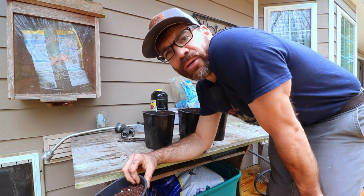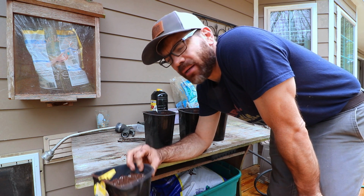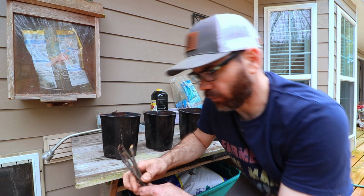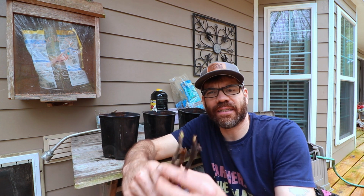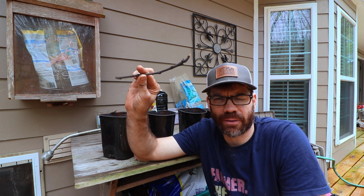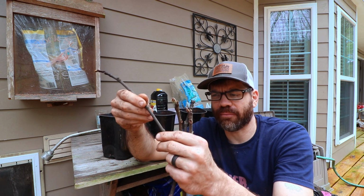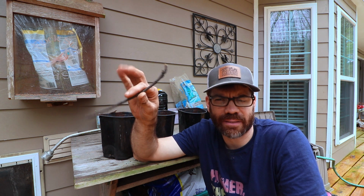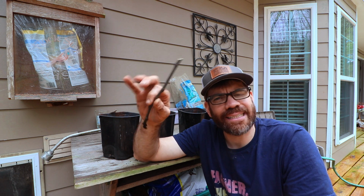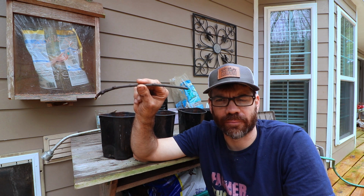Alright, so this is what I do. This is what I've been doing lately because it's just easier for me. But you can really do this several ways. There's a lot of ways that you can get these bad boys to root. The way that I've done it in the past is I've wrapped a damp paper towel around one, put it in a plastic bag, and put it above the refrigerator. The heat off the refrigerator, and that creates that damp environment inside that bag, kind of imitates a greenhouse, and it'll root. The only issue with that is you got to check it all the time, and it's so easy to forget that sucker sitting on top of the refrigerator.